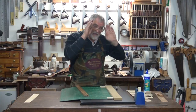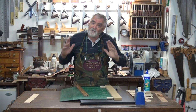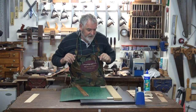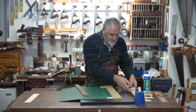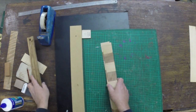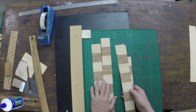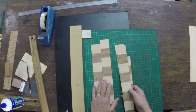Go over, get the other bits that we just clamped up, they should be dry, and we can cut the last, so we'll have all 8 pieces put together. But just with even what we've done, you can see how the chessboard is going to start to take shape.